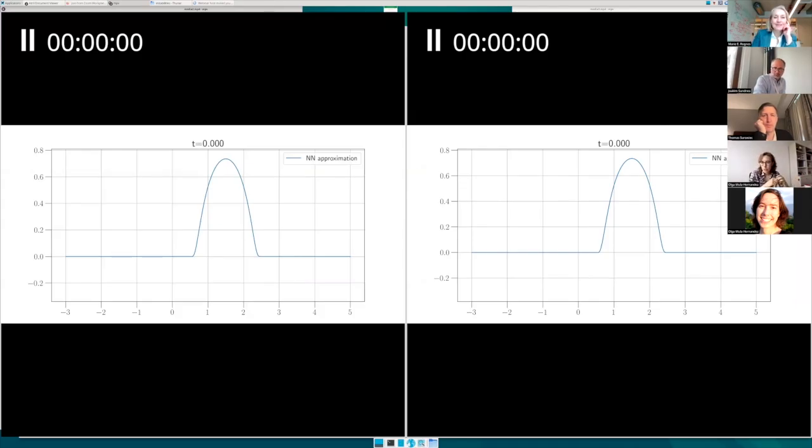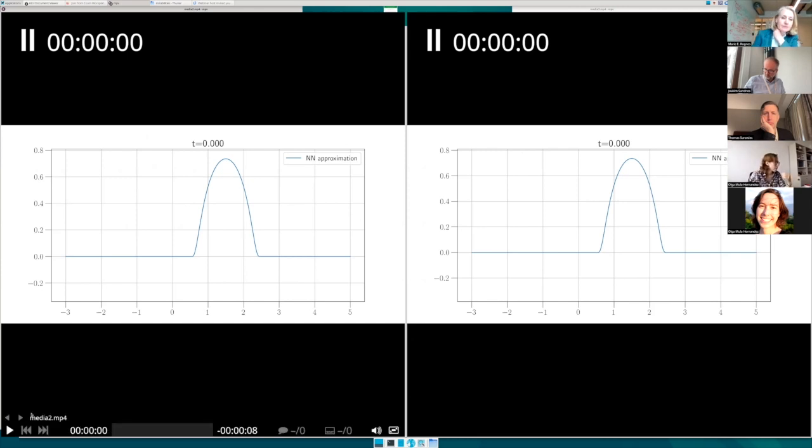So what you're about to see is one simulation in which this bump is going to go down and then it will become negative. In another simulation, this is a gradient flow, and the simulation is going to go down as well, and the bump will go negative, but it will be shifted. The one with the shift is computed with the classical naive approach, so to speak. The one without the shift is produced by the minimizing movement scheme. And it can be shown that if you shift, like with the wrong naive approach, then the solution that you're producing is not dissipating maximally the energy as you should.